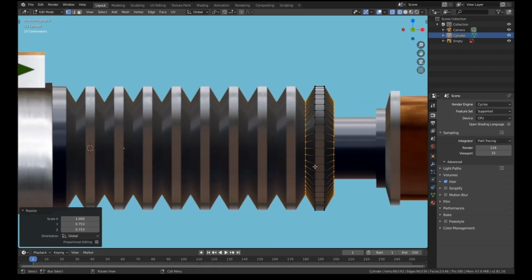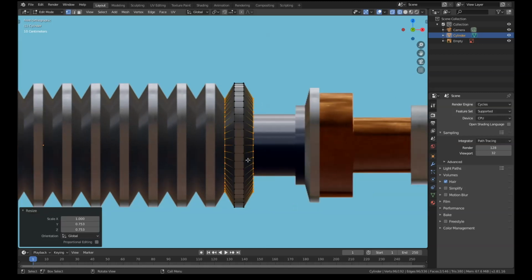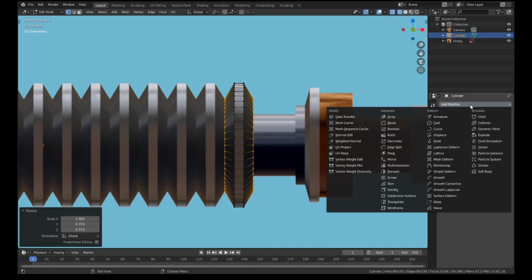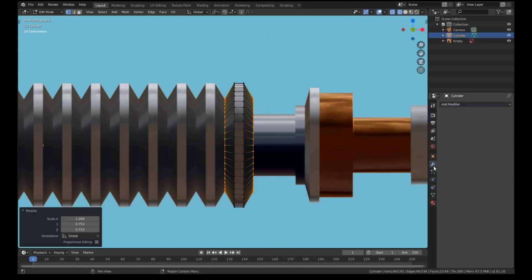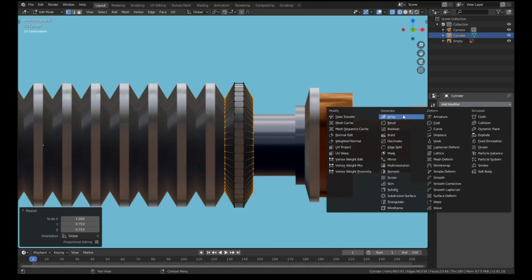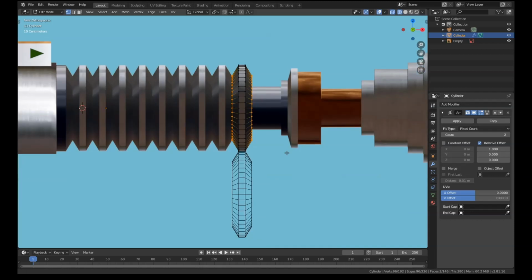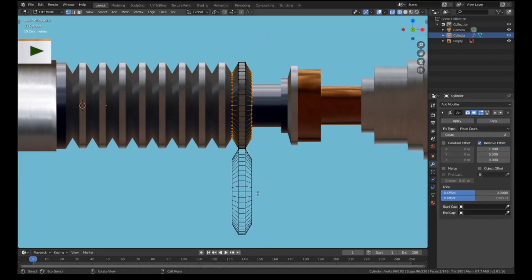Now we don't have to do this all the way along. We're going to use a tool instead to replicate this. We're going to use the Array Modifier. So if we go up to the modifier stack, which you'll find under the little spanner icon, next to the wrench, and we give it an Array Modifier, you'll see that it's made a copy straight underneath of the same object. Well, we don't want it underneath, so we're going to change some settings here.